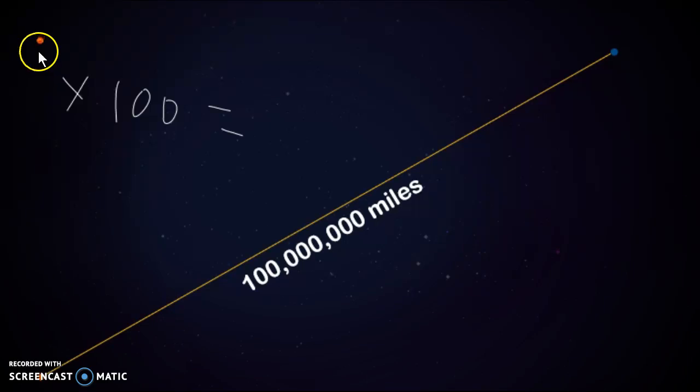Because the Sun's diameter times 100 is equal to the distance between the Sun and the Earth. And I drew the Sun this small so the distance would be this long, but if this were to scale, you wouldn't even be able to see the Earth. And I'm not joking.